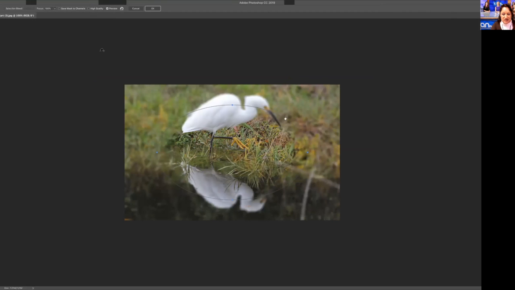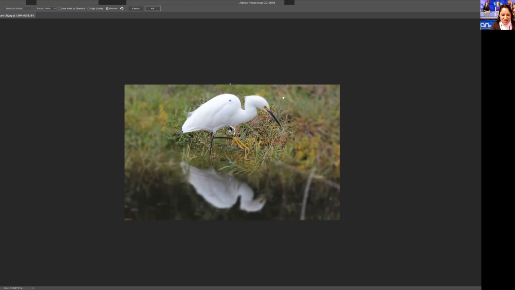Notice when you do this, an ellipse appears in the middle of your photograph. If you click in the middle of the ellipse, there's a blue pin with a white circle inside. You can click on it and you can move this ellipse anywhere you want definition to be in your photo. We're going to move it right underneath the bird, in between the bird's chest and the bird's leg that's propped up.